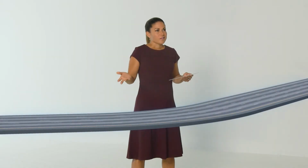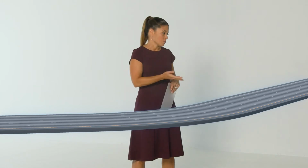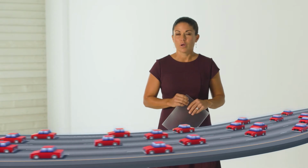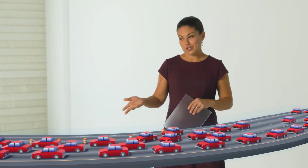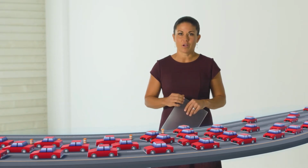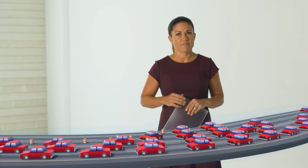One analogy that can help with understanding PAH is traffic on a 5-lane highway. The highway represents the blood vessels and the cars represent the blood cells. Watch what happens to the traffic flow when there is construction. If 2 lanes on the 5-lane highway are closed for construction, it's harder for the cars to get through. Traffic flow slows down and the cars back up behind the lane closure, causing a traffic jam.